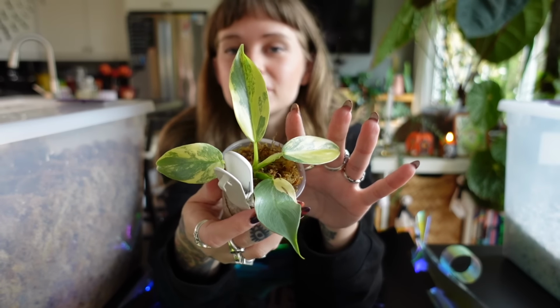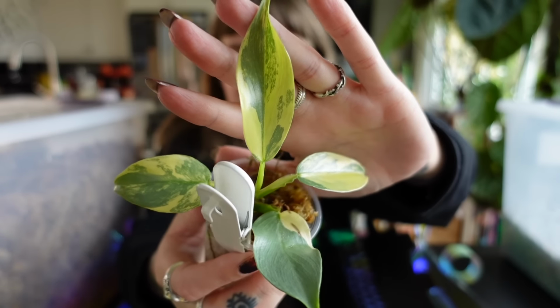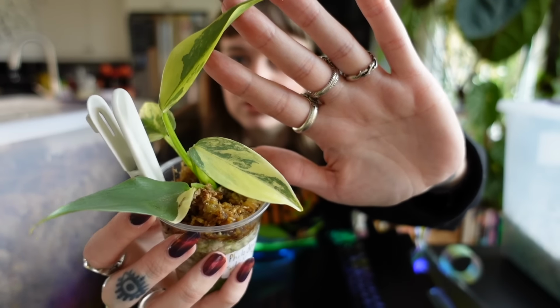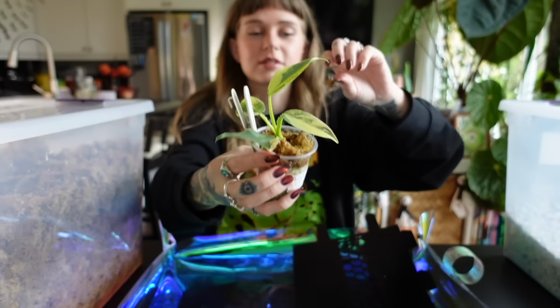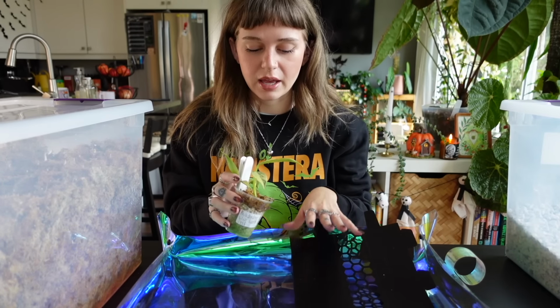There's something about silver plants with variegation that just really does it for me. I love the combination of colors. I just think that it is so, so gorgeous. So this plant, I'm so happy with it. Honestly, I'm really glad that I went ahead and got it.